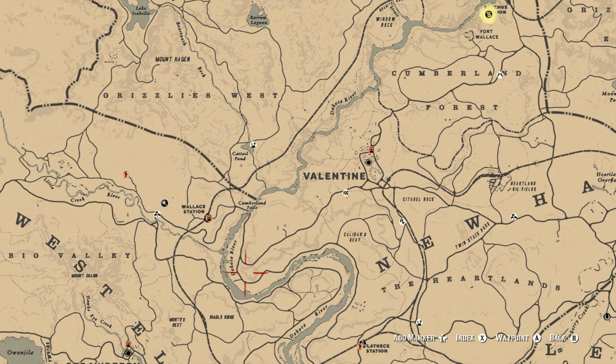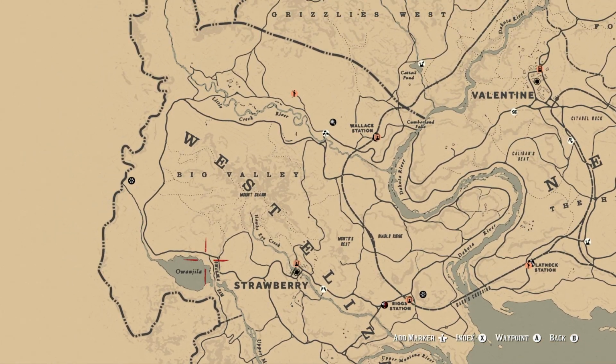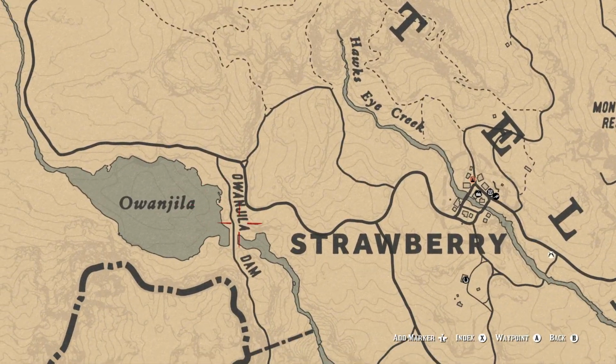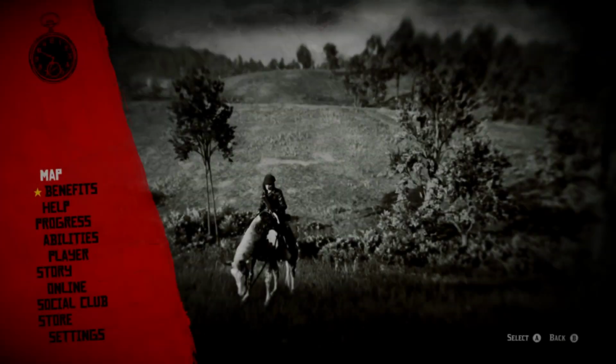But honestly, my go-to location for the perch is over at Lake Owanjila, just because it seems like there are a lot more. And you're going to do that pretty much right next to the dam anyway, so both of them are going to be right there.